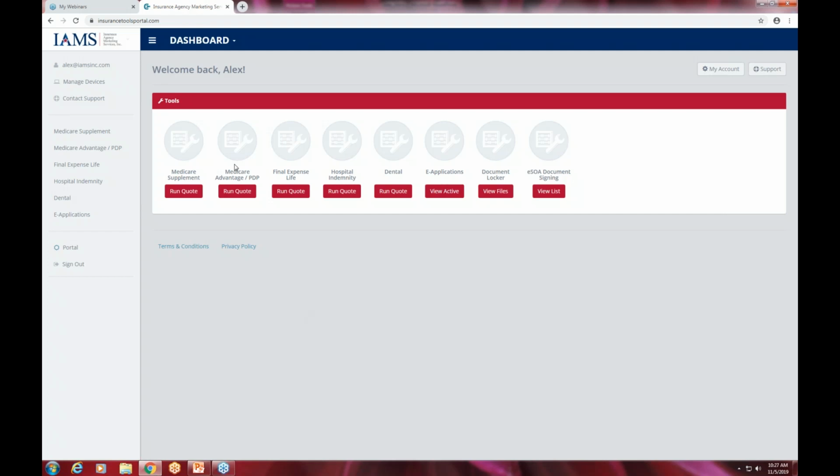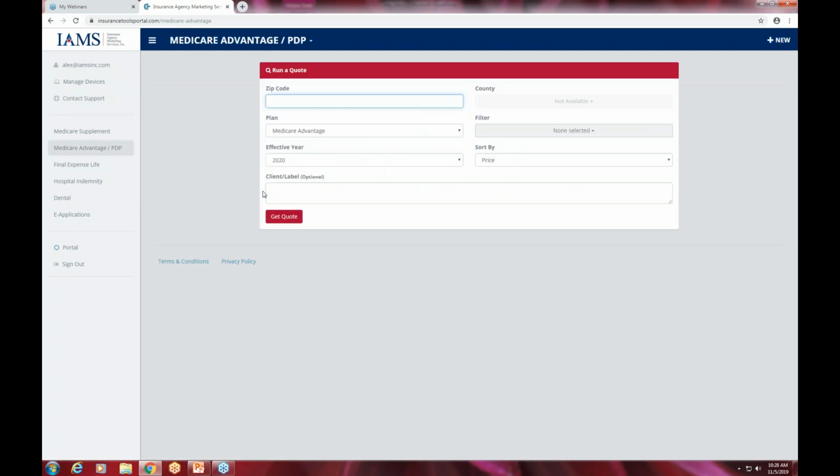So you'll notice here, we can run a quote for Medicare Advantage and PDP, and do electronic scope of appointment document signing. They are getting ready to allow electronic enrollment and comparison, and we have already paid for the function, so all of our agents get it. Once it rolls out, which it sounds like in 2020, our agents will be able to see the electronic apps on CSG for the Medicare Advantage prescription drug world. And we can run that right here.